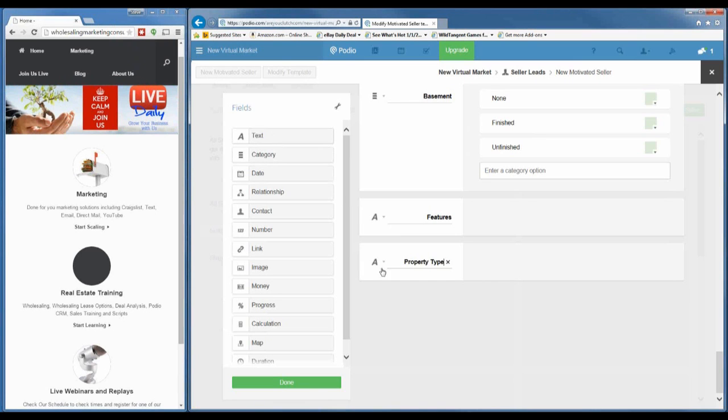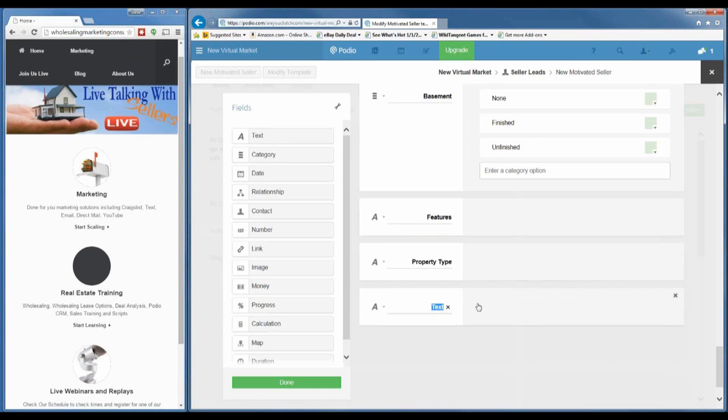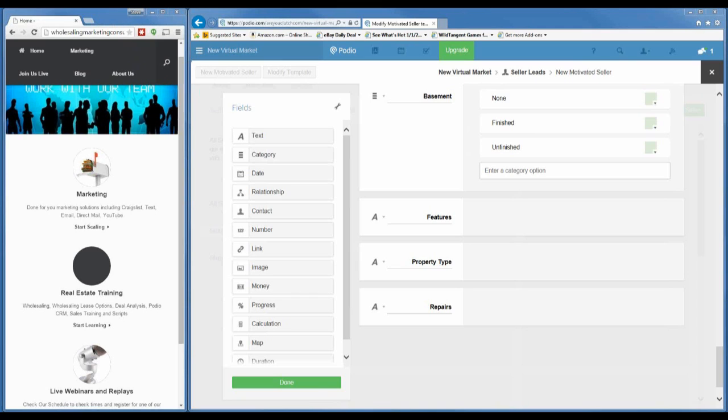Now we want repairs. Repairs is a really good one to put a note, especially when I was working a virtual market, and I don't know the local stuff. Maybe I don't even know what a row home is, or if people have basements. Let me see if I can just copy this one.